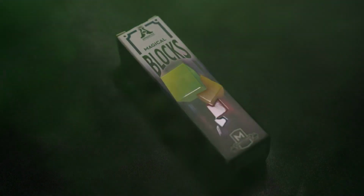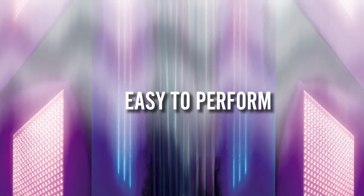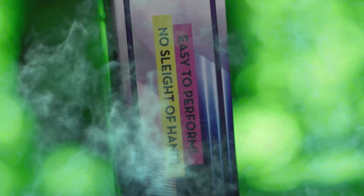Magical Blocks fits perfectly in your pocket, so you can carry it with you everywhere you go. Magical Blocks is self-working, easy to learn, and easy to perform. So you will be able to perform with 100% confidence.